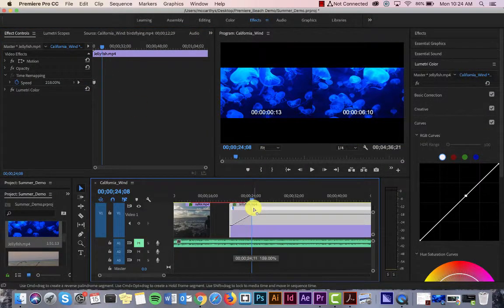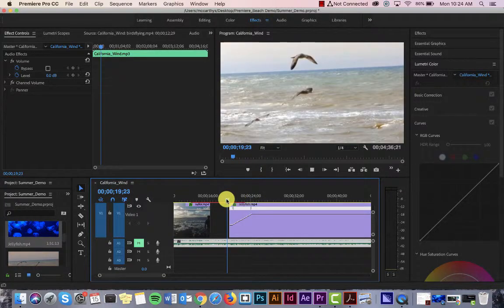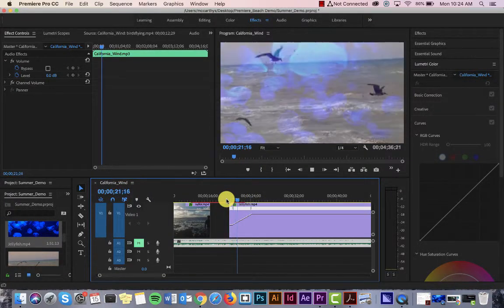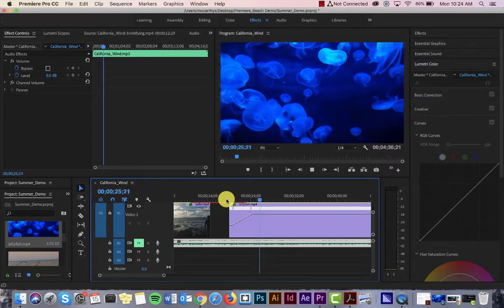So you see what's happening there? It's splitting. This way it's growing, and then you get handlebars, and you can work with how you want that to grow. Very much like After Effects in that way. You can put a little bit more into that. So if we look here, slowly speeding up, speeding up, speeding up.